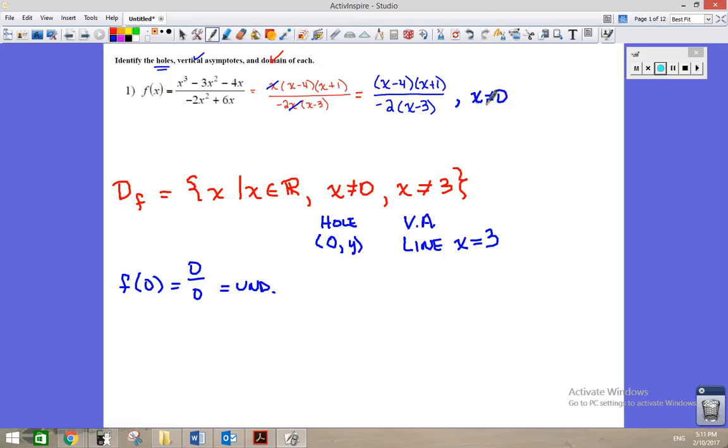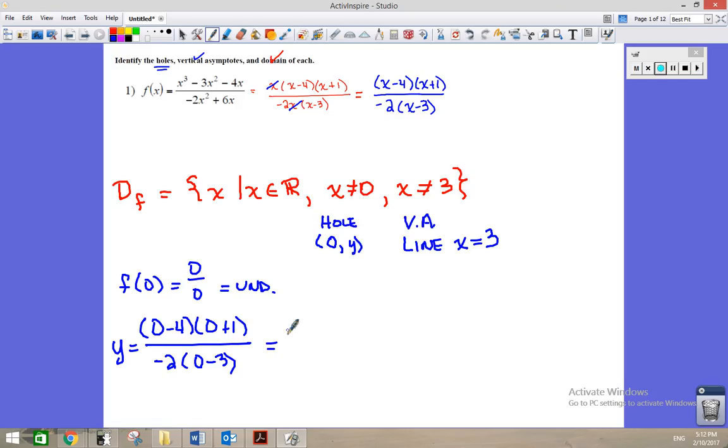But I'm going to ignore that x can't be 0 for a minute. And I'm actually going to plug 0 in, not into the original function, but into this reduced function. So what happens if we let x equal 0? In the numerator, we've got 0 minus 4 times 0 plus 1. In the denominator, negative 2 times 0 minus 3. And this is going to be my y value, because I've plugged in x equals 0. I'm trying to find what 0 is related to, what y value it's related to.